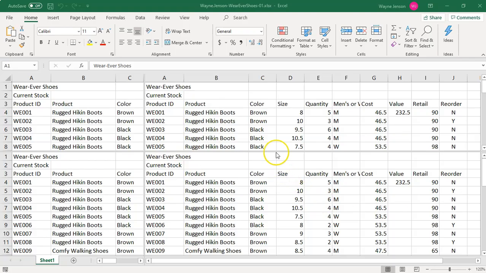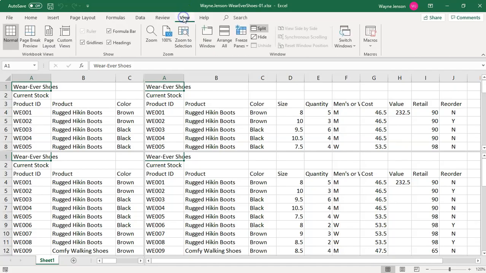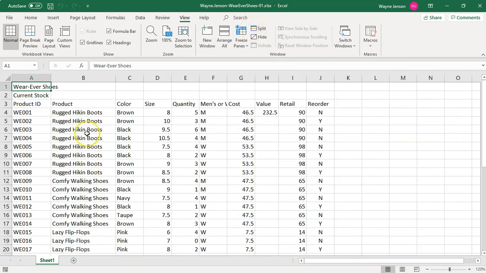For question 2, we're going to remove the split and freeze panes. So we're going to click on the View tab here, and on the View tab, we're going to click on this split button in the window section of the menu, and that will remove the split windows on that worksheet.